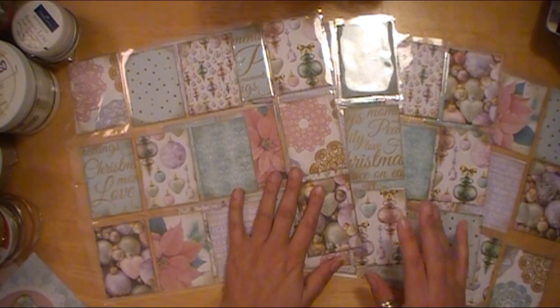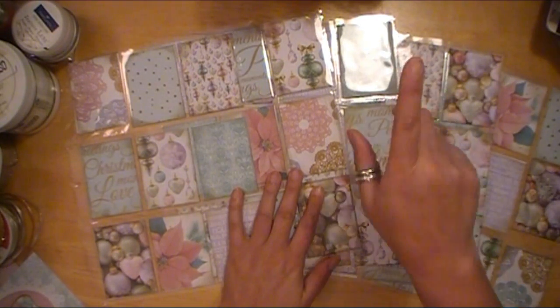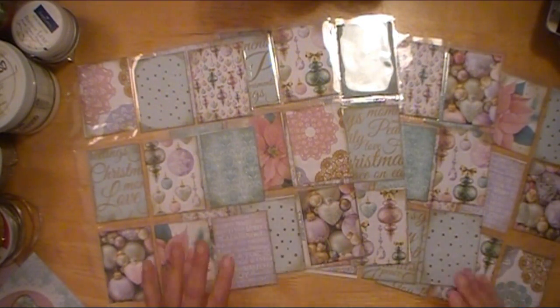Okay ladies, first let me say I'm so sorry for the glare that's right here. It's my IKEA lamp and I just can't get around that, so I apologize for that.